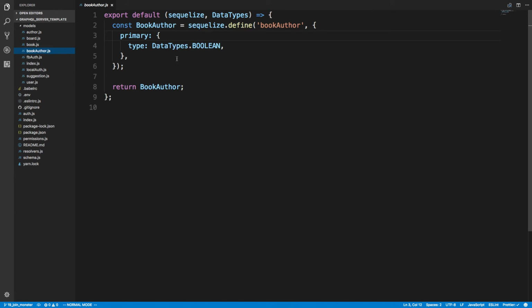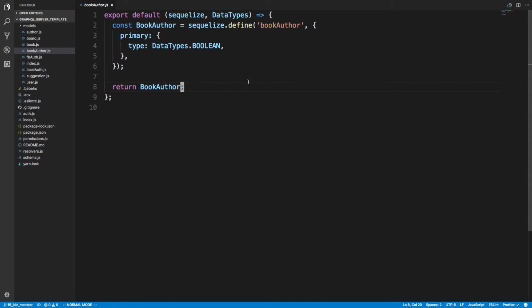And then in book author, I wanted to create just one field in the join table, so that I could show you guys how to get something. So I made the field whether they're the primary author. If there are multiple authors on a book, maybe one's a secondary author. So we're going to be getting this field when we're doing queries. And that's the model we have set up.